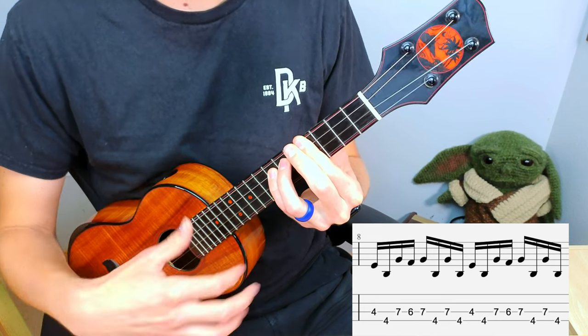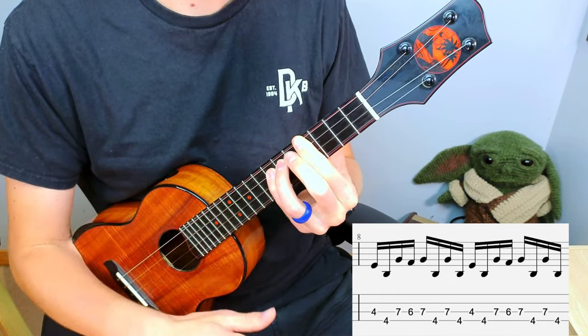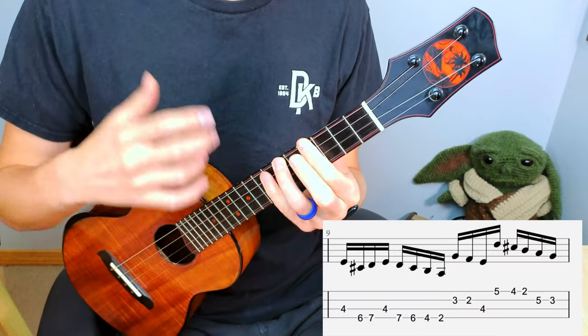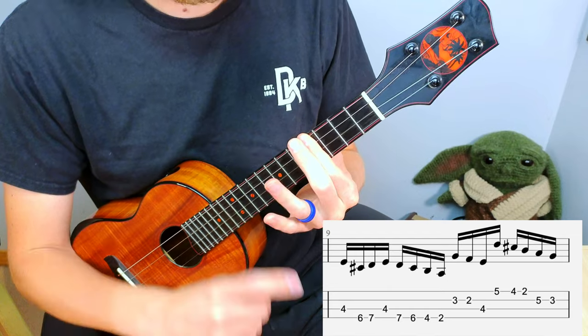Pretty straightforward overall. I'm just using my thumb to pluck all of these, and it's just going between these few notes. As we go into measure nine now, we're going to play the four again on the C string, still keeping that bar. Then we're going to play six on the G string.